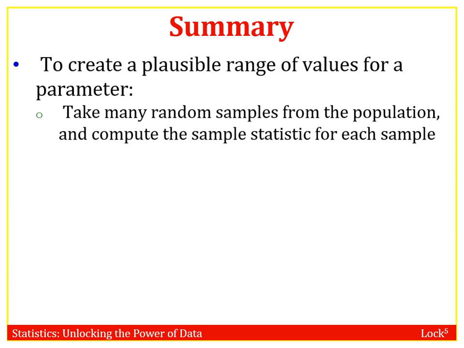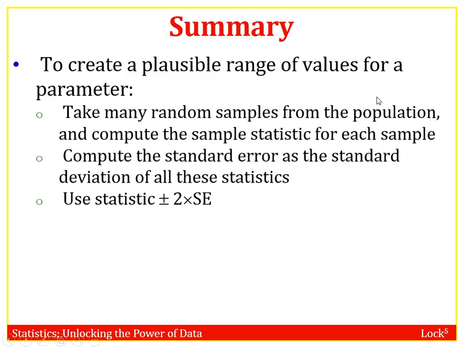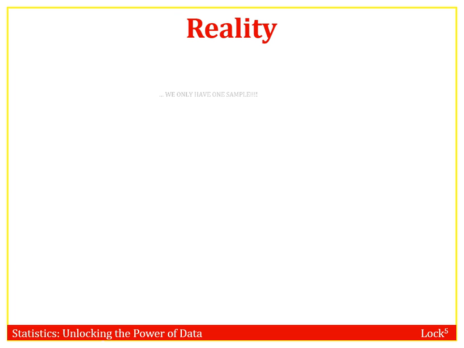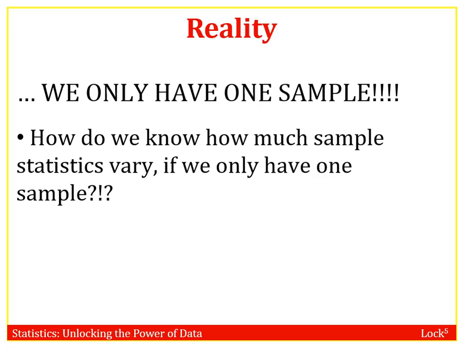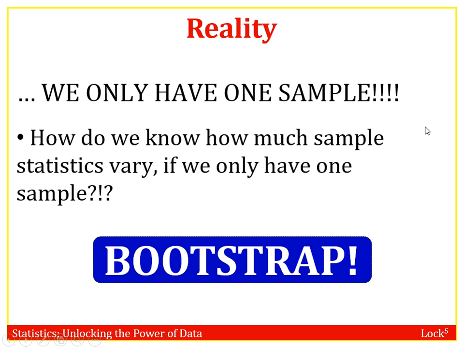So this is kind of where we ended the last video. And we did have one small problem that occurred. Well, what was that problem? We only had one sample. So how do we figure out how much our sample statistic varies if we only have one sample? That's where the bootstrap idea comes into play.